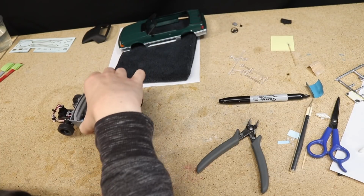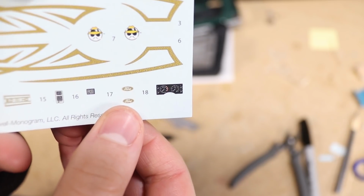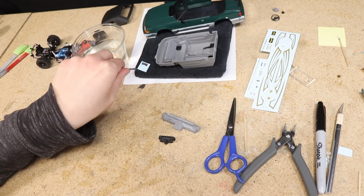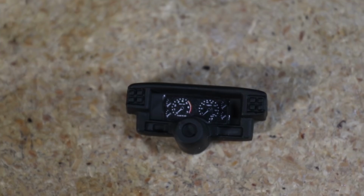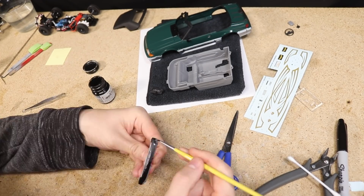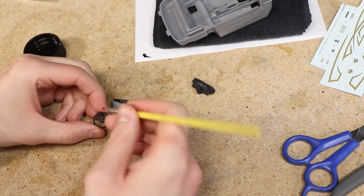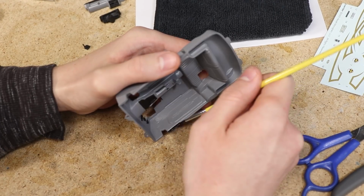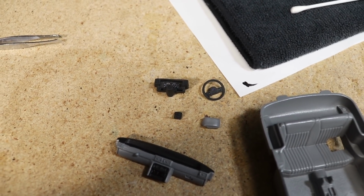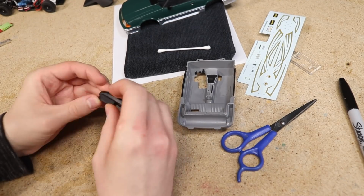With the body pretty much completed at this stage, I moved on to adding details to the interior. I'm always glad to see a kit included an instrument cluster decal as this one does, so I slid it onto the dash. I also hand painted some flat black details using a brush and using reference material as a guide. After that, I glued each piece to the interior tub.